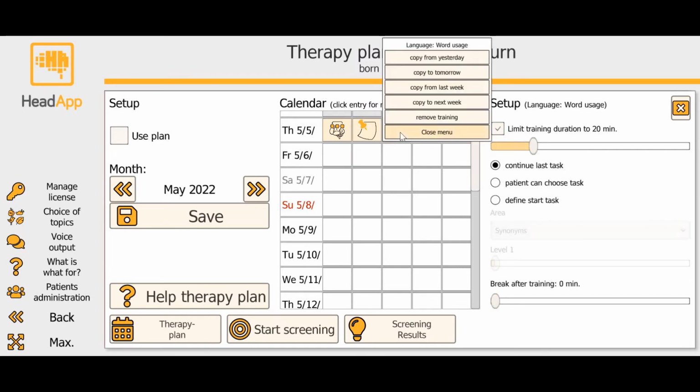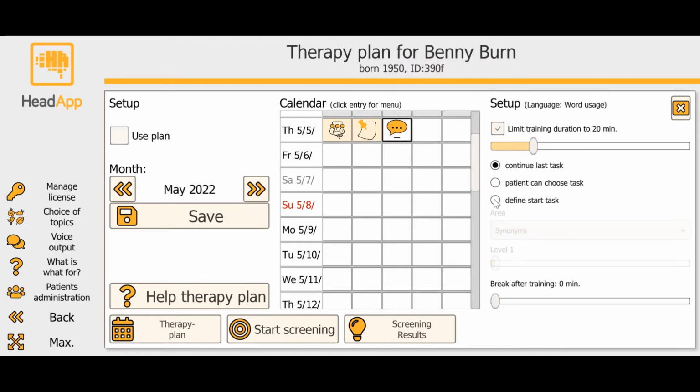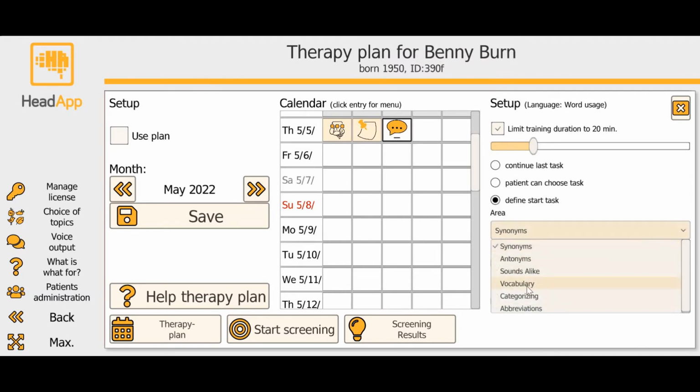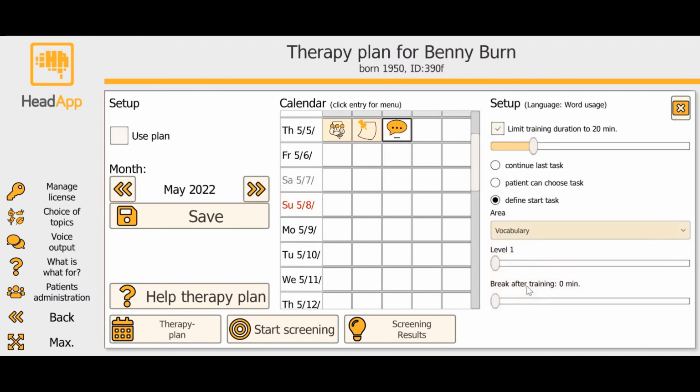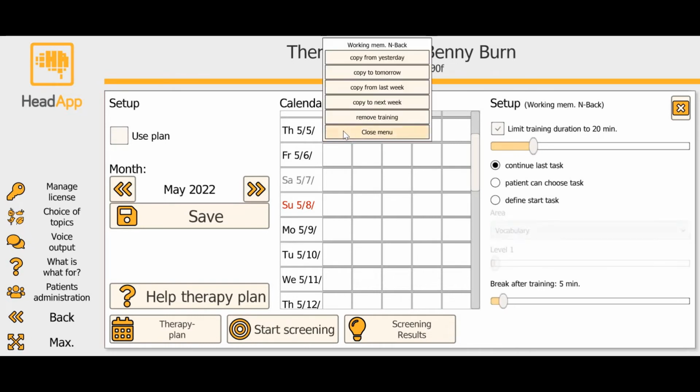In case of the language training word usage, you define the start task as a vocabulary. After that, you can click on the first program and you can duplicate the exercises into the next days and also into the next week.